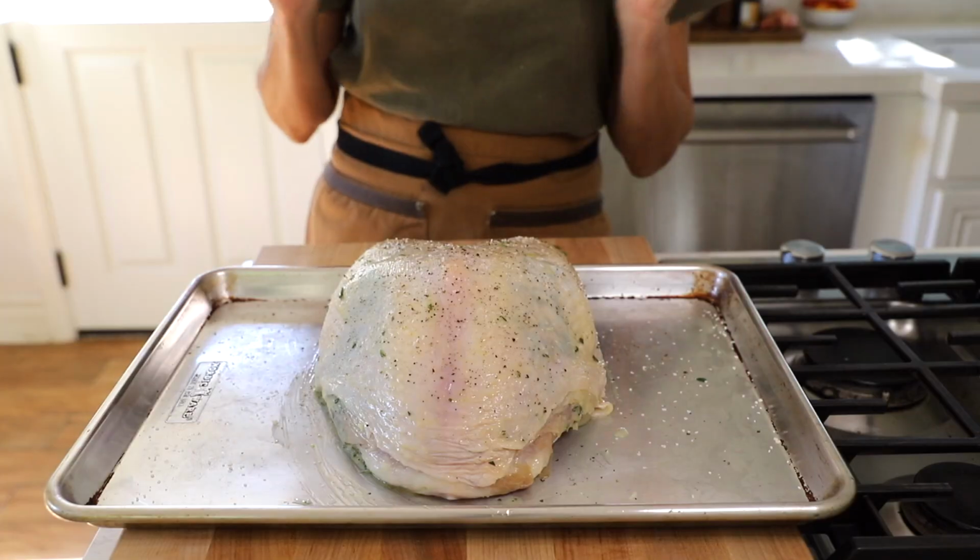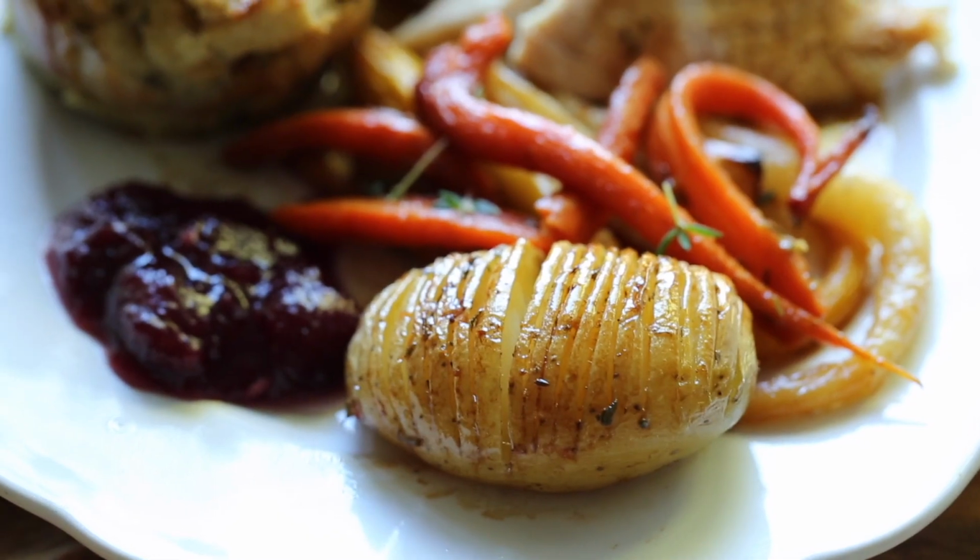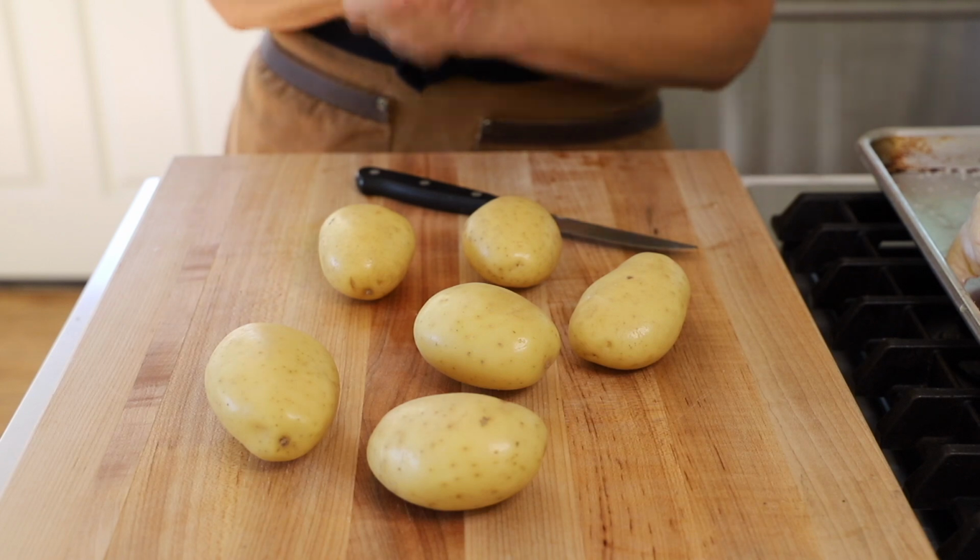Okay, so now we are going to fill in both sides with the vegetables. And when thinking about what were the most cost-effective vegetables, I come back to my 2 favorites, potatoes and carrots. They are the cheapest vegetables out there. But not to worry, we're going to gussy them up for this special occasion and make them look totally elegant and fabulous. Okay, so first for the potatoes.